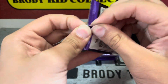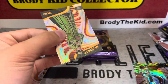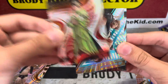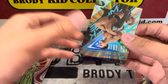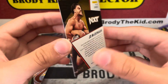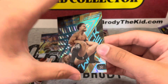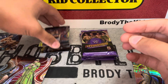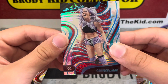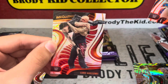Pack number three, come on Kaboom! I actually did a break of this with CK over at Top Shelf Breaks and I got a redemption for a Stone Cold Steve Austin auto numbered to 49, so I'm excited for that one. Got the Miz, and this should be numbered. We've got a JD McDonough Shockwave numbered to 99 Sunburst — nice looking card. And Candice LaRae Impact numbered to 199. Two numbered cards in that pack, nice.